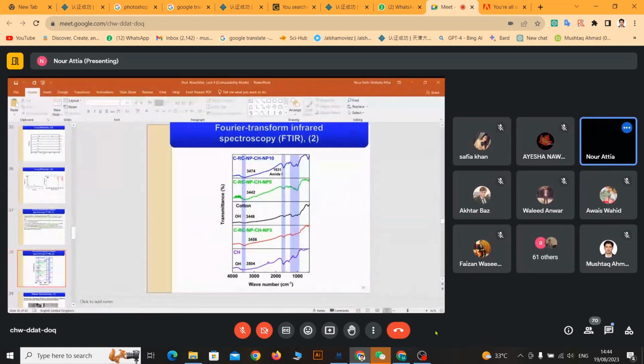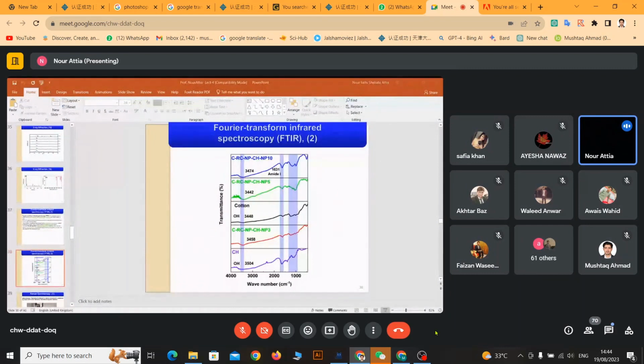This is an example of the FTIR of some textile material which was treated with some different materials, and you can see the blank, the cotton blank, doesn't have some specific functional groups. After coating with some other functional material, new functional groups are created, and you can see new peaks have appeared. Actually, this means your process is successful.